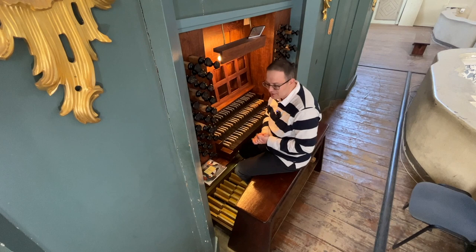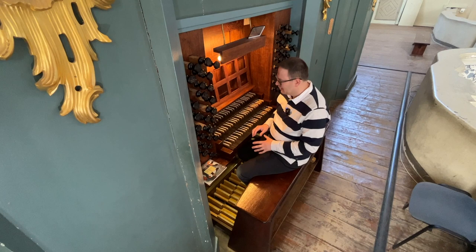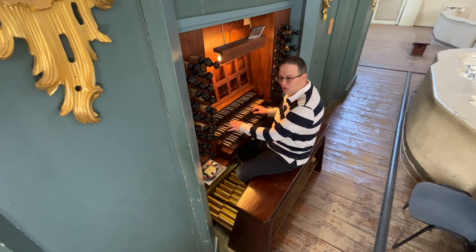So I hope you enjoyed my little demonstration. Please practice each of those steps, right? And with time you can get fluent and you can modulate, add interludes between those sections, between going to various manuals, right? And it will sound even more advanced like I did, okay?